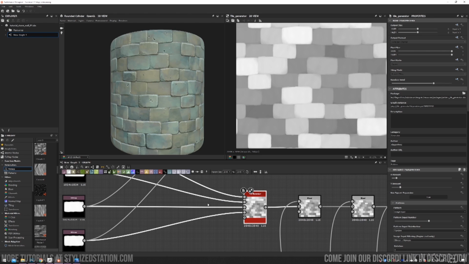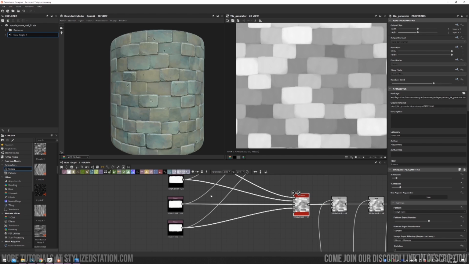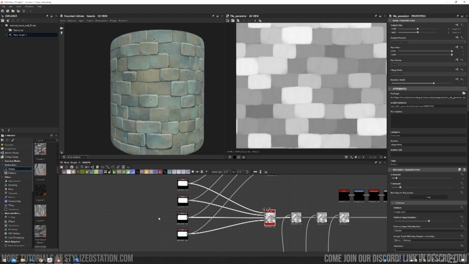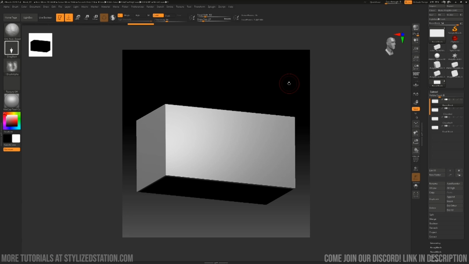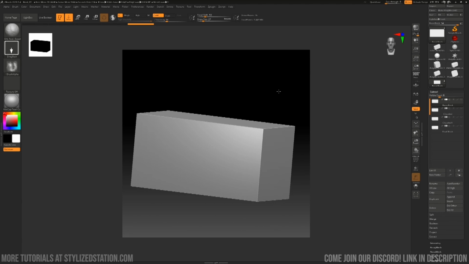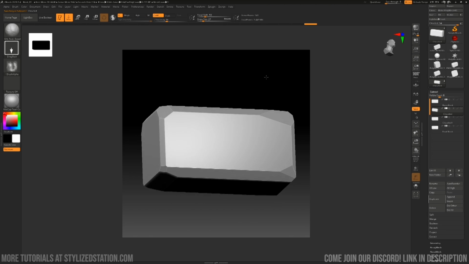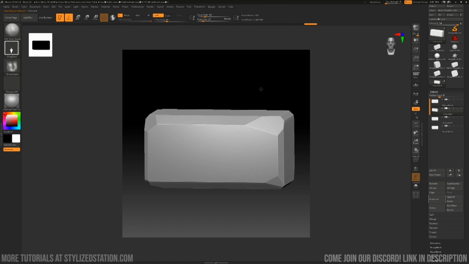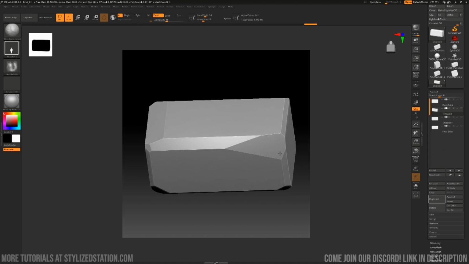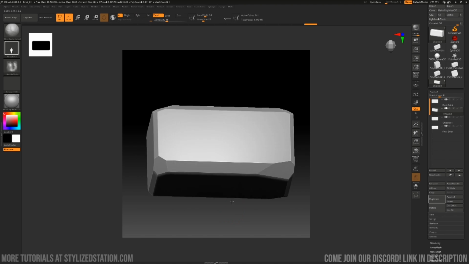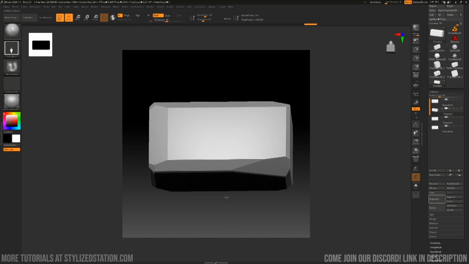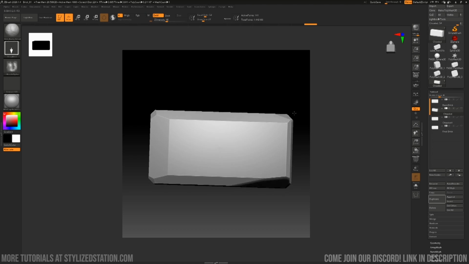But where those tiles come from is an interesting solution, because I don't use the traditional methods you would use in Substance Designer to create the bricks. Instead, I used ZBrush to get the basic shapes. So I started off with a simple shape, like a brick shape, and I started to work on the edges and to cut it into shape. And I tried to have it look different from all angles, because I needed these four angles for Substance Designer.